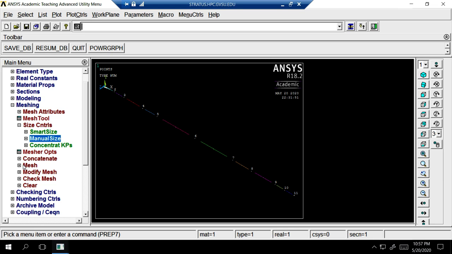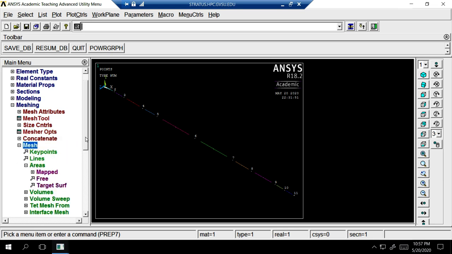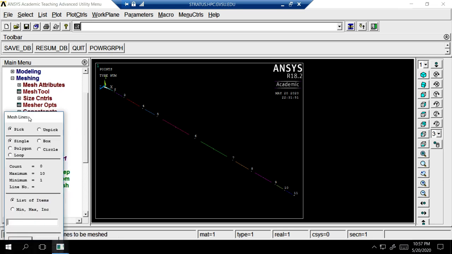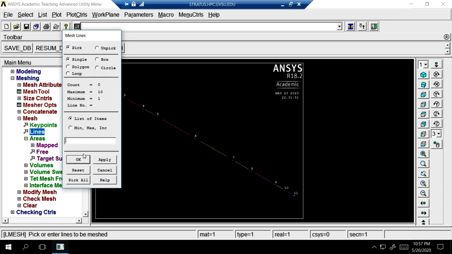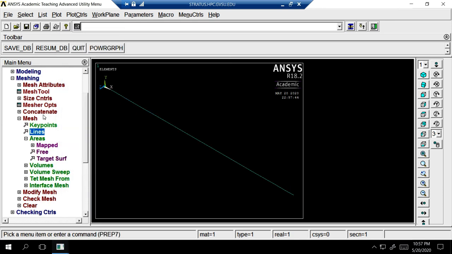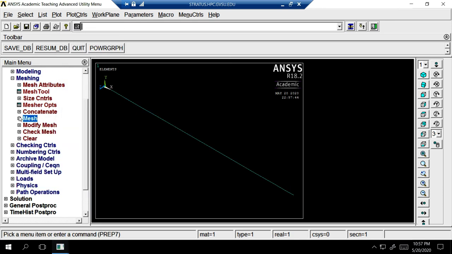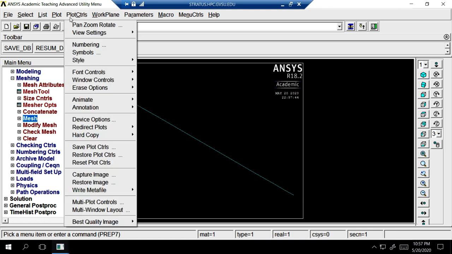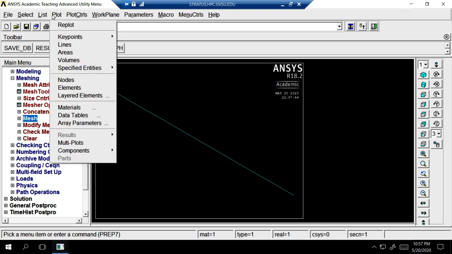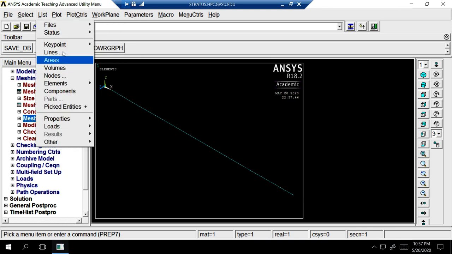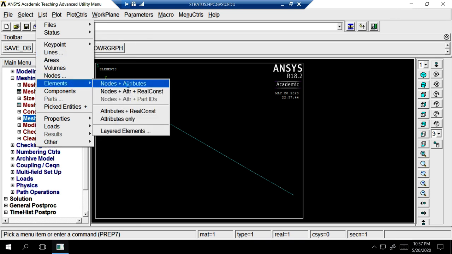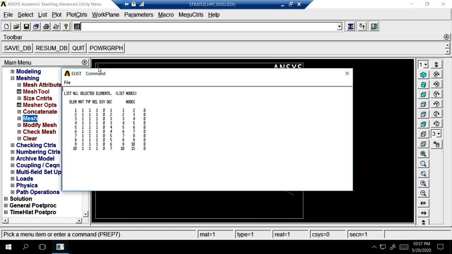Then you say okay, mesh, and I pick all lines and mesh them. So we did that. If you want to see the list of our elements and all their attributes, you can come here, list of elements.